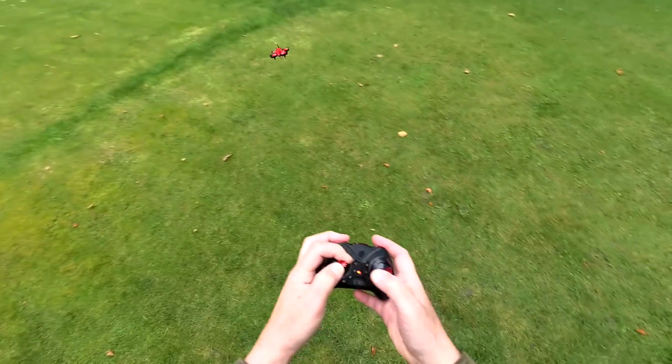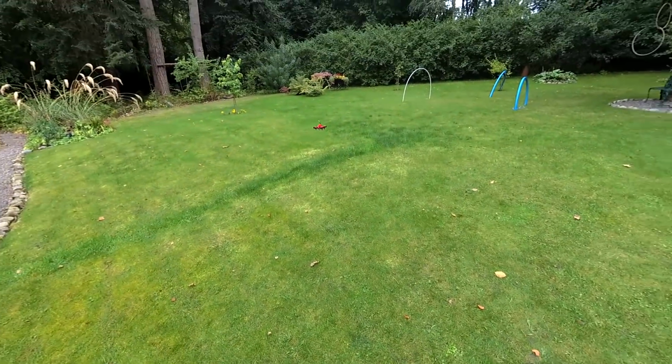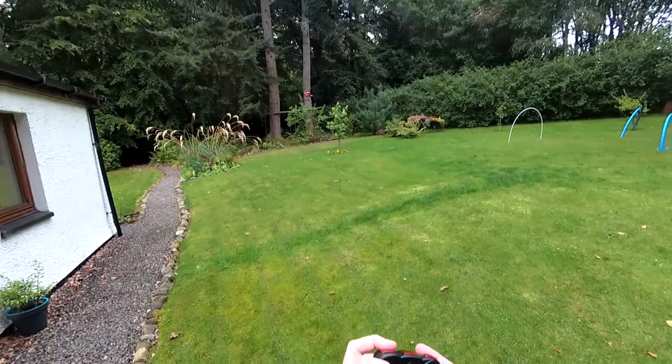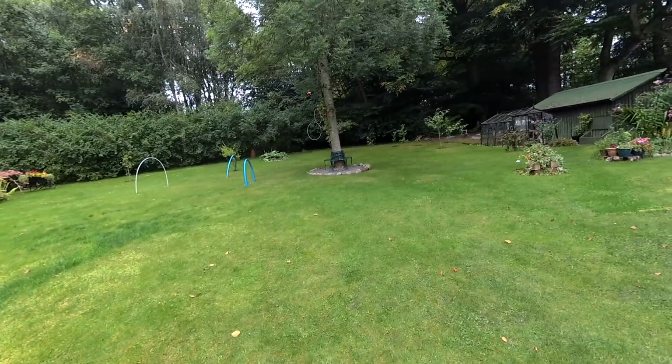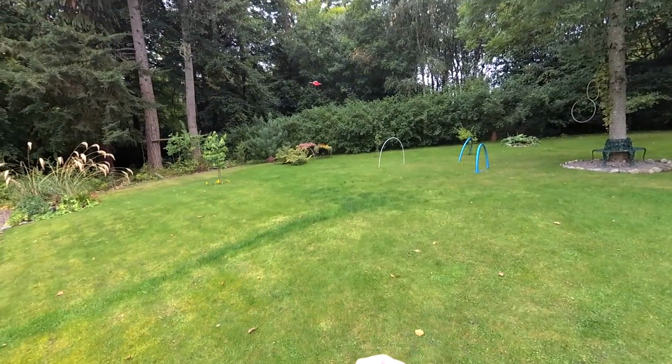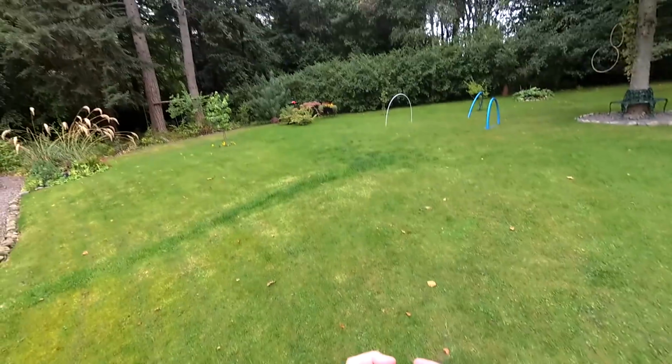Let me show you this headless mode. So I'm going to press it in headless mode, and then I can turn it that way and still pull it back, as you can see with the controls. So right is always that way, no matter what way the quad's facing. Right is always going to be that way. Left is that way, back towards me and away from me. I'm going to turn that off.